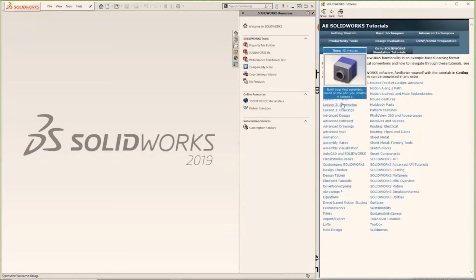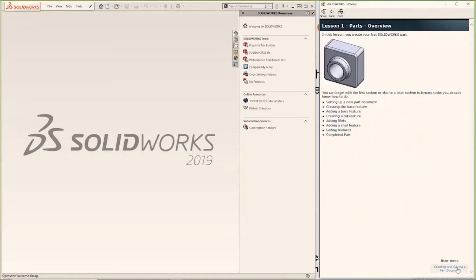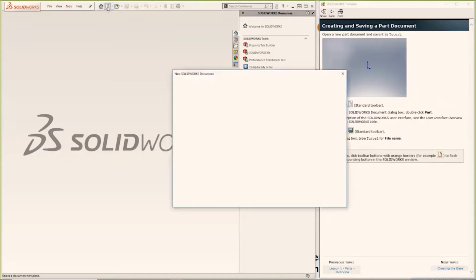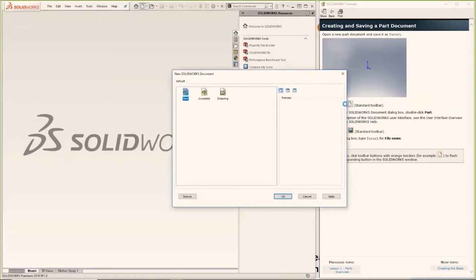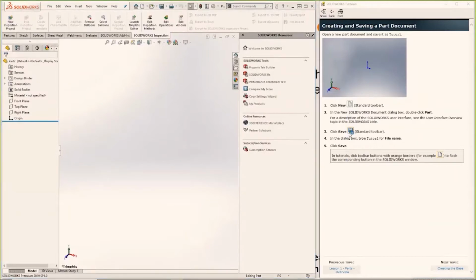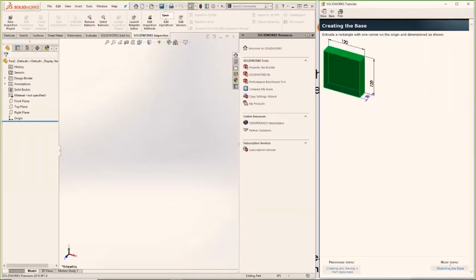And I'm just going to jump into one real quick. So let's go into my parts. I'm not going to go through the whole thing, but you guys can definitely do that if you want to. What they say is, okay, tell me what to do. Well, click a new part. Say I'm completely new to SolidWorks and I don't know how to create a new part. I click on this button and it highlights it up here for me. It says, hey, you want to click this button, and I click part and I open it up. And then, well, where's my save button? I hit here and it highlights it up here for me, and that's really nice.